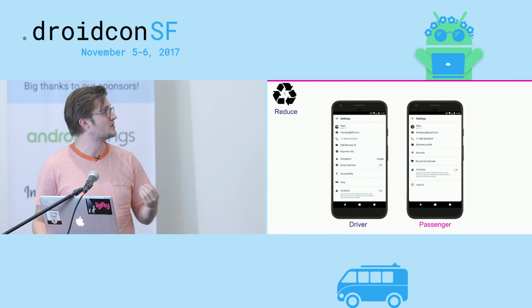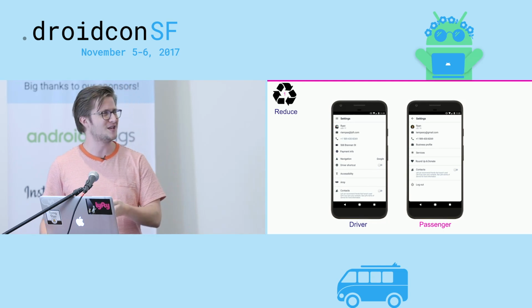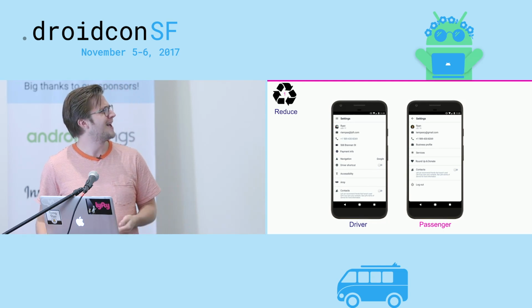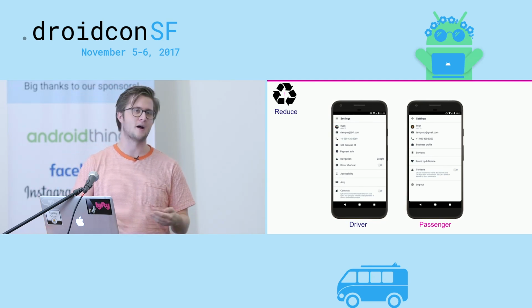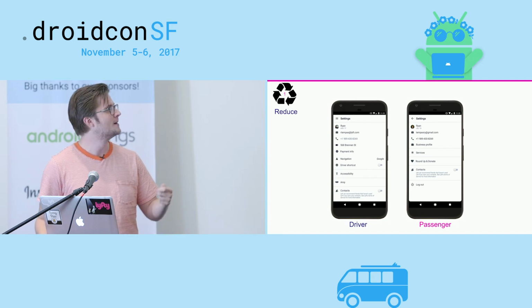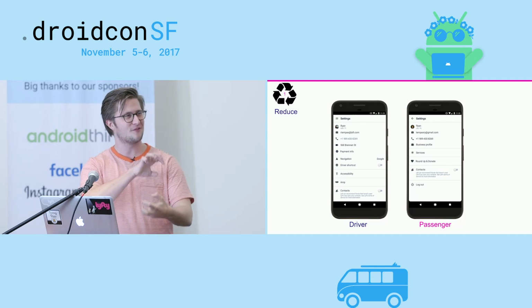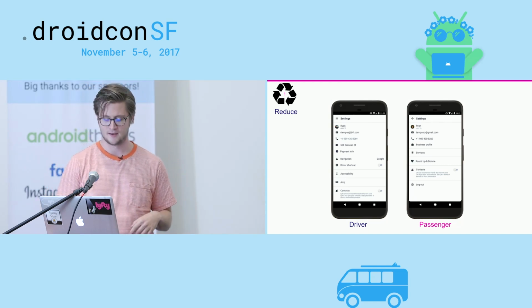The driver can choose their navigation options, so what they use to navigate to get to their passenger and get to the drop-off, which a passenger doesn't need, because if they were navigating, then they probably wouldn't be using Lyft, right? And on the passenger side of things, they have a business profile. So when they're out traveling, they can charge their business their Lyft rides instead of paying for them personally, which a driver doesn't really need to do because they're the ones giving the rides in the first place. So there's definitely some functionality here that's overlapping and some functionality that's not.